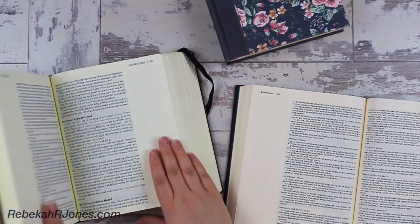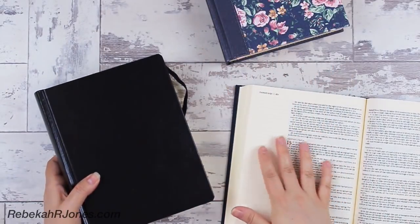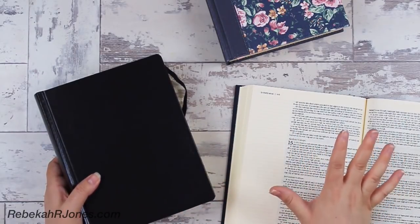This large print one is interesting. I will actually put anything that's not a comfort print Bible, I will put all of those into a collection next to this so you can see all the Journal of the Word Bibles together.